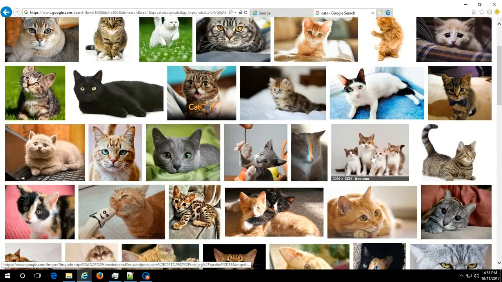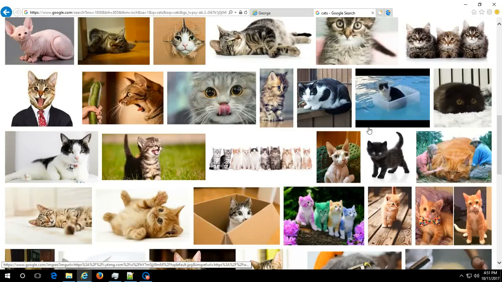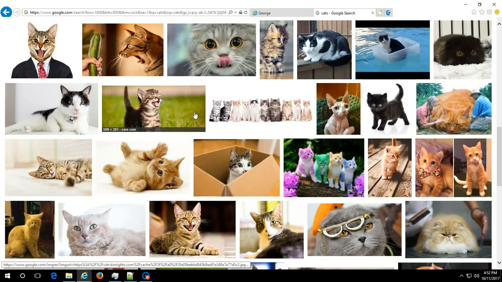Here's multiple cats. 2000, that's too big. We want something that's kind of close to 353 by 326. So wow, that's a pretty funny looking cat. So this one's close enough, I suppose. We can try. I'm going to try to find a small one that's got a good cat picture.